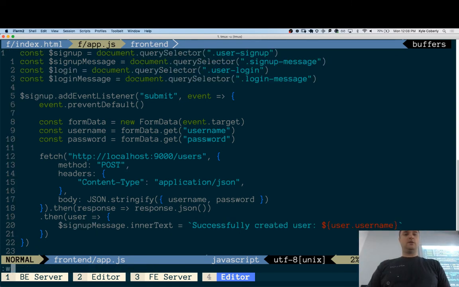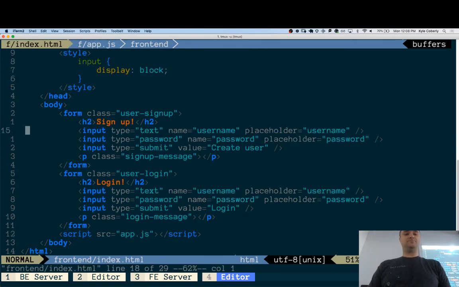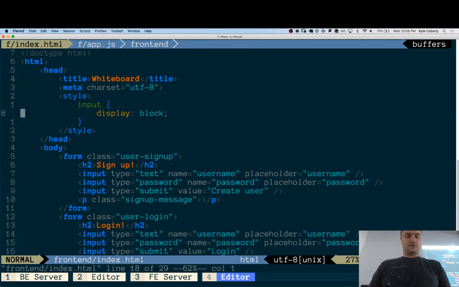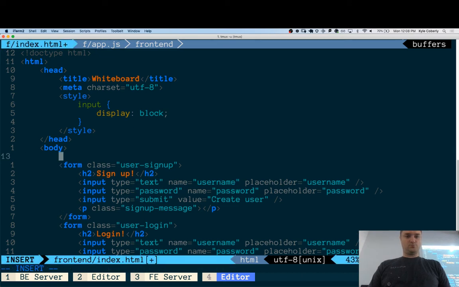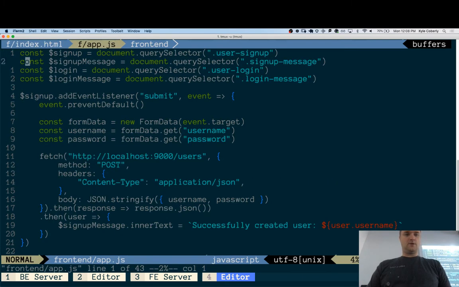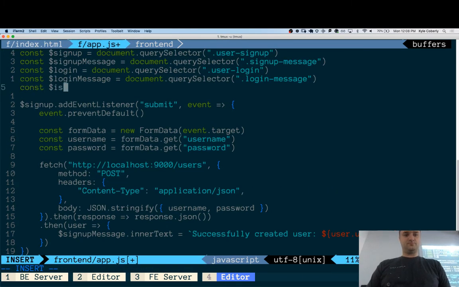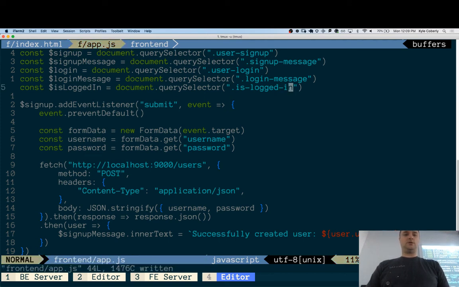And now we could do something like class is logged in. And then over here, document.querySelector is logged in.